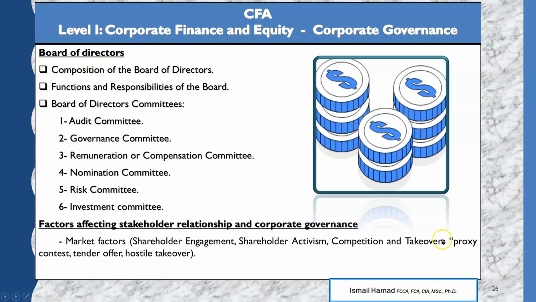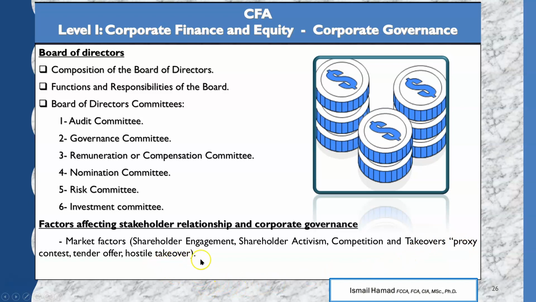There is also, in a takeover, if the company is subjected to takeover by another company, something called a proxy contest. This is where the shareholders are persuaded to vote for a group of shareholders who are trying to take control of the company and direct it in a certain manner, if they think that the current management is not taking the right decisions.